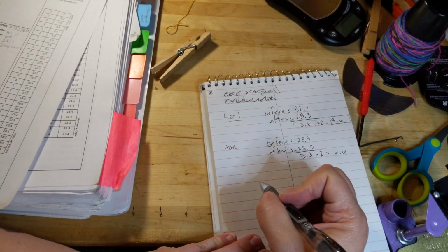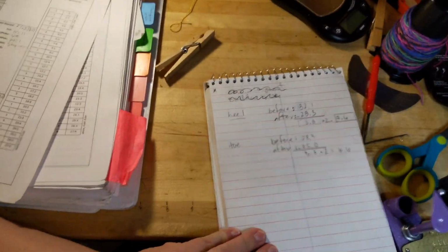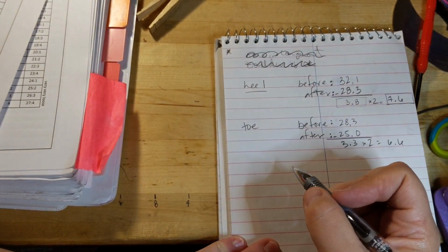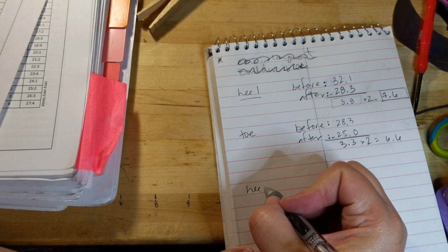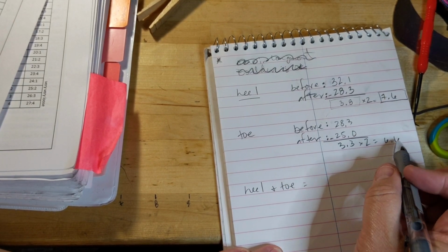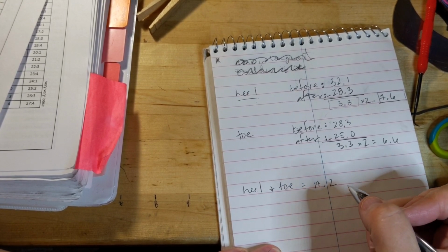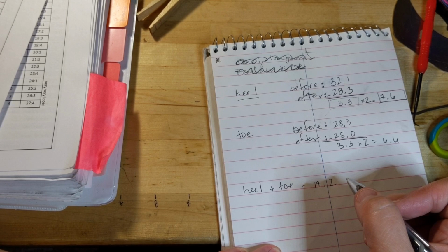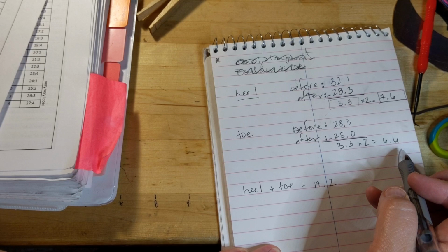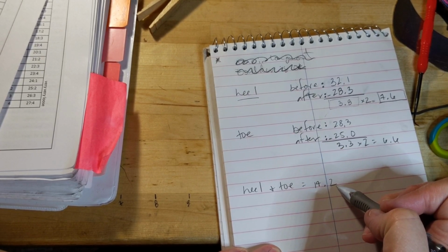I can also say, if I want to do heel and toe, 7.6 plus 6.6, that's going to be 14.2. Performance anxiety. That right? I think that is right.